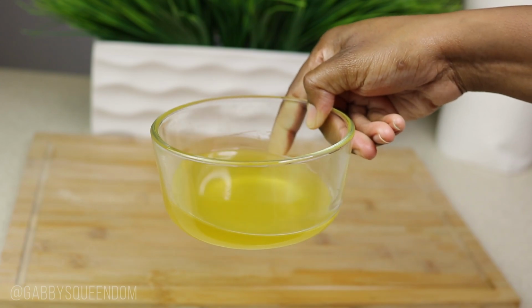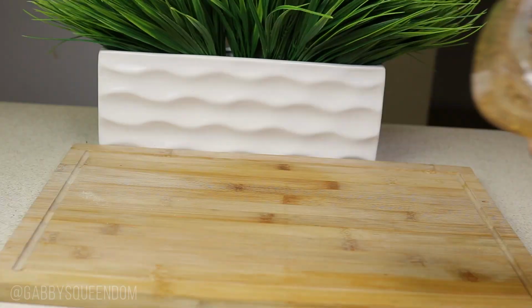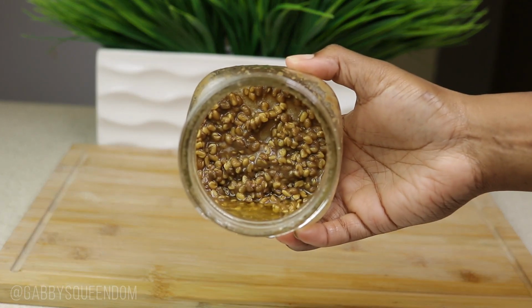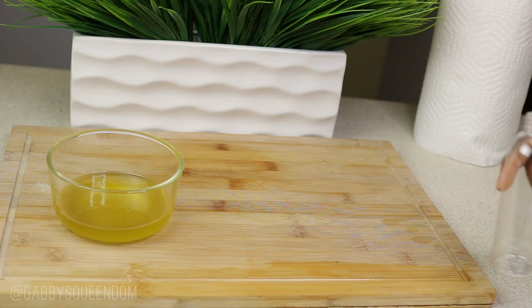All right, so as you can see, it's nice and clear. You don't see any powder substance in it. So we're good to go. All right, if you are curious as far as what my mason jar looks like, it has a little bit of oil in it, but for the most part, I've got everything out.